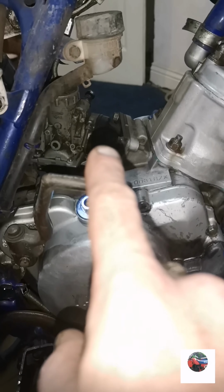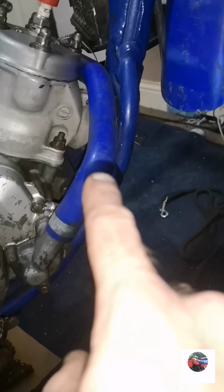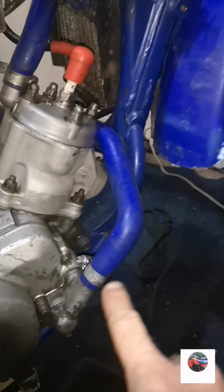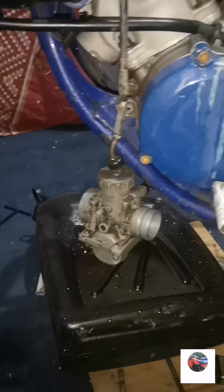Now I'm going to slacken the front and back clamps on the carb and take the two front engine mounts off. There's one, there's the other one, then slacken the swinging arm, undo these hoses, and then we'll lift the engine out. So that's the two engine mount bolts out, the carb off. This wire is disconnected, this brown wire. This pipe on the other side is disconnected. This pipe here off the head's disconnected.